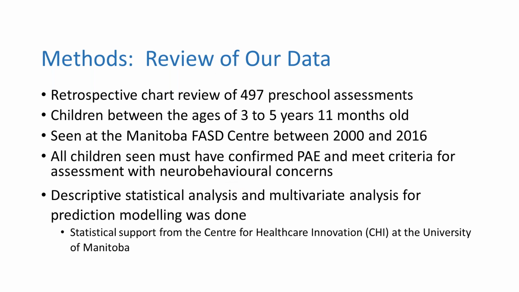So what we did with our data is we did a retrospective chart review of close to 500 preschool assessments. So you can imagine how long it took us to pull. Our charts are purple. I'm sick of purple after about 6 months. We looked at kids from birth to 6 years of age. This study we're talking about today is from 3 to 5 years 11 months. We actually did another infant study that maybe we'll talk about at some other time. They were seen in a 16-year period. They had to have confirmed prenatal alcohol exposure, meet the criteria for assessment, and have neurodevelopmental concerns. And then we hired a statistician to analyze our data.